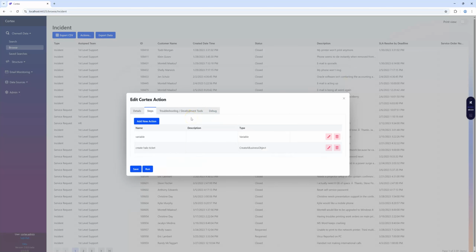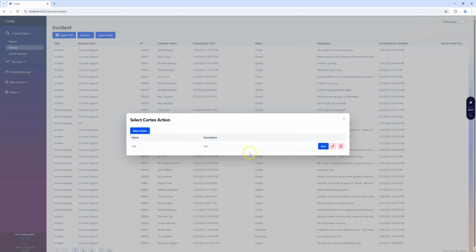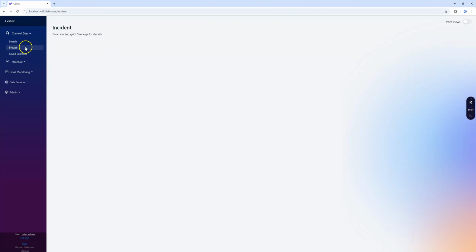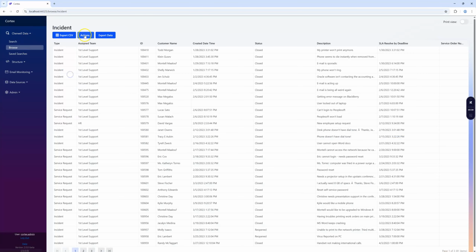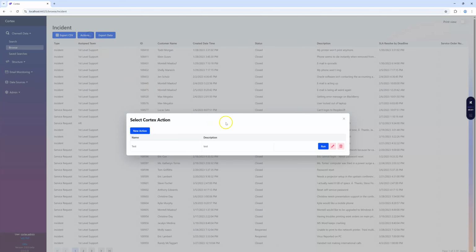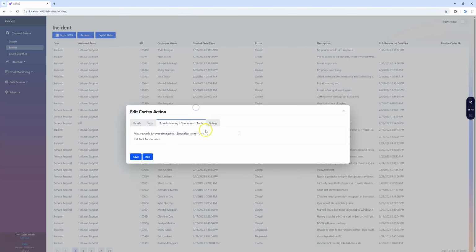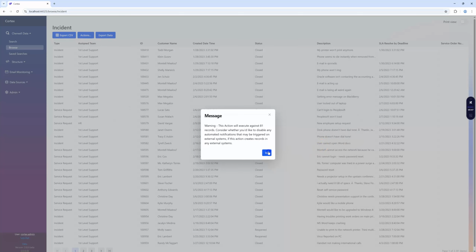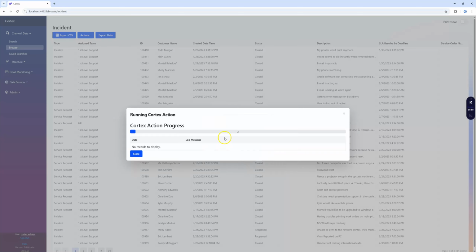Once I've filled that out, and I save this and run it, I can create a series of tickets within Halo. So for instance, if I click run right here, it's going to give me a warning because I'm running this against a large number of records. Actually, I just realized I don't want to run that against all 80 because that will take a while. So we have a way to limit that and just do 2. So if I run this against my 2 records, we'll see what we get.